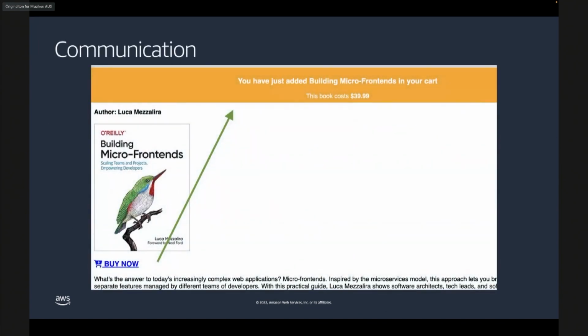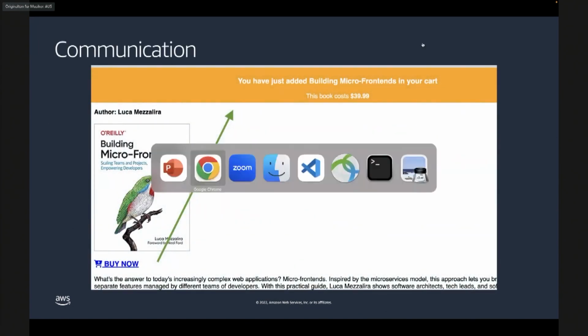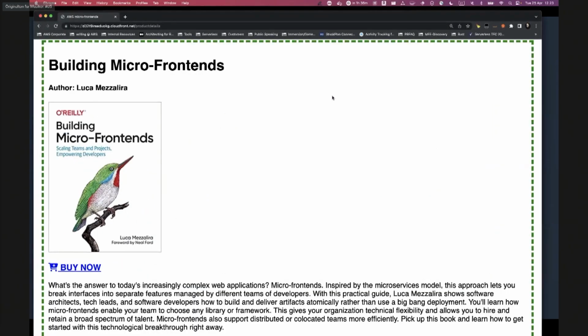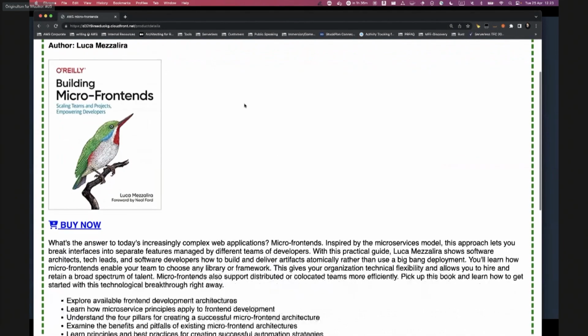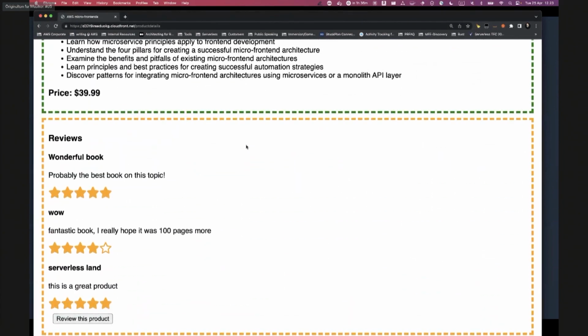There is one thing that I didn't mention. This is the example that you can find. I will share the repository with the whole code and all the other things at the end. Here is the example: this is a micro-frontend, the green one, and then you have the yellow one at the bottom. Those are the two micro-frontends we are rendering.